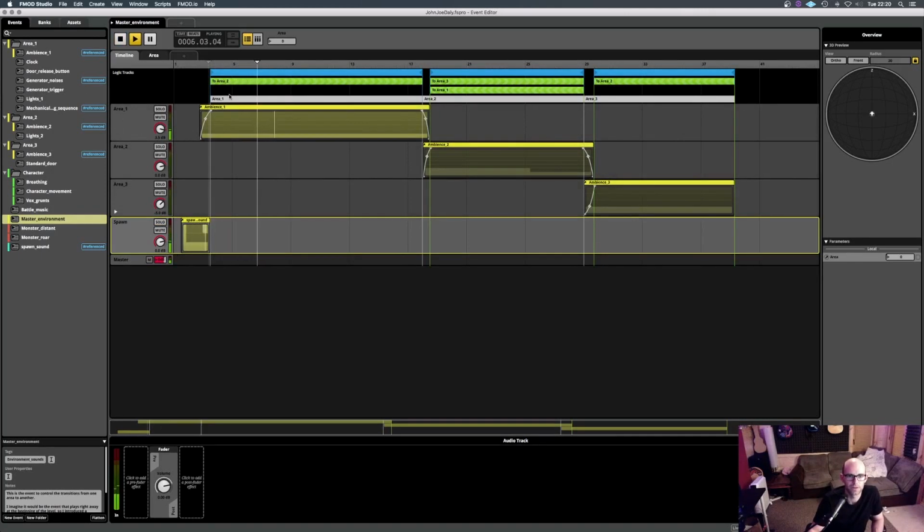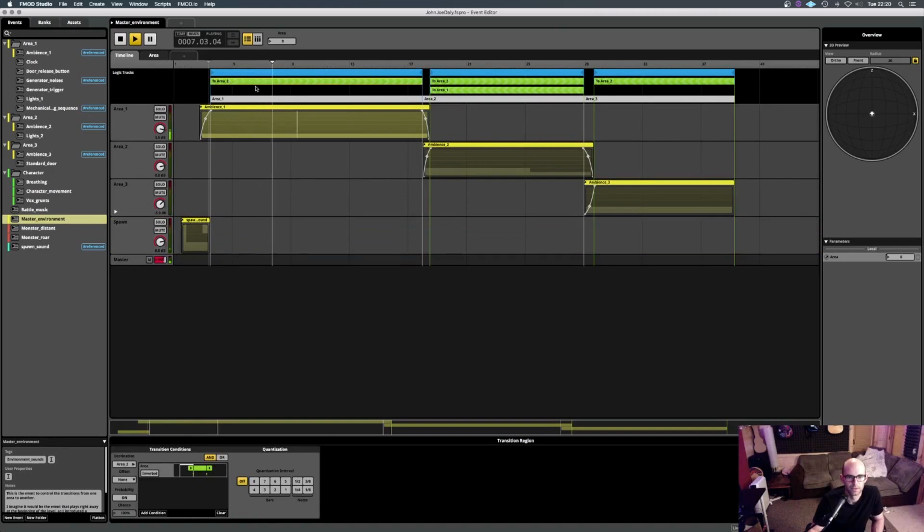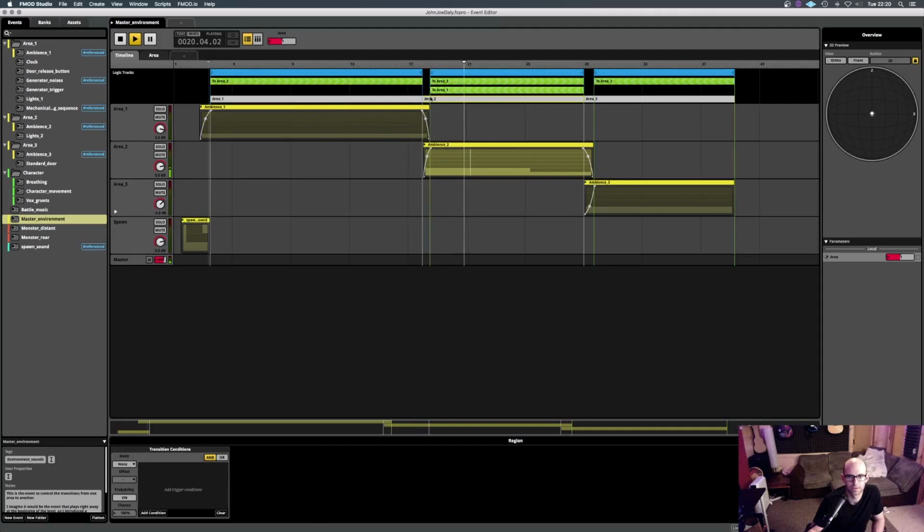If you change the area, this region, move to region, references this area here, but I made it jump in at a crossfade point between the two, and then you've got the loop region set up.